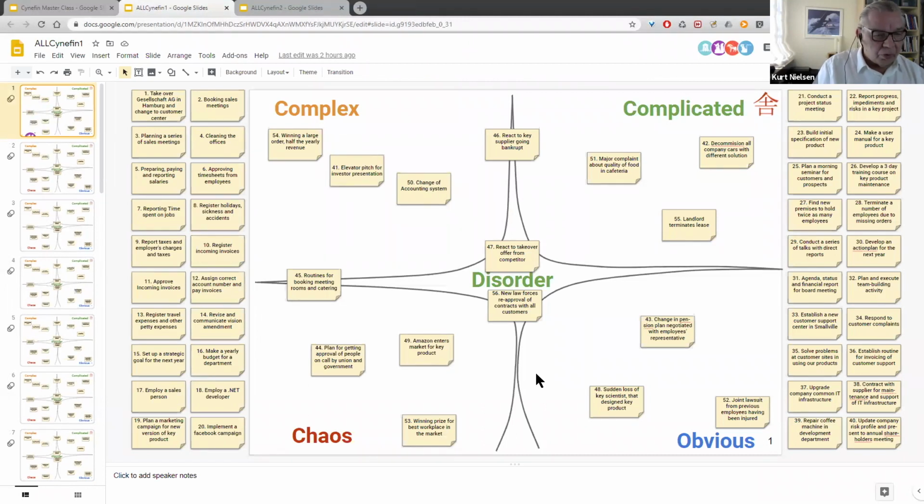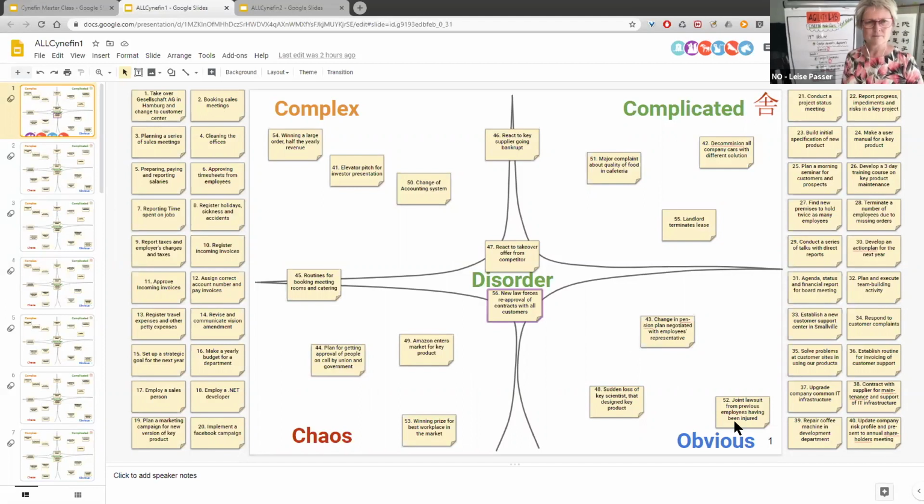So here we have a bunch of situations and jobs to do, and we have the Cynefin diagram, and here you have to imagine that some people have already tried to put something in there. It's probably wrong, but try and go through it in your breakout rooms and discuss, where do you think these ones fit? Put them in, move them into the right domain. And the more you think they are obviously obvious, you pull them down to the obvious corner. And the more you think, well, clearly they are complicated, nobody else can have any other opinion about it, you move them up to that corner. I hope this makes sense.